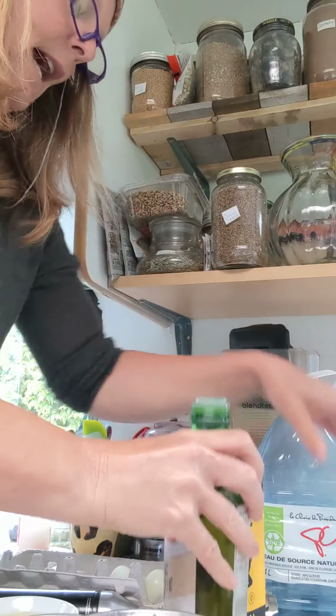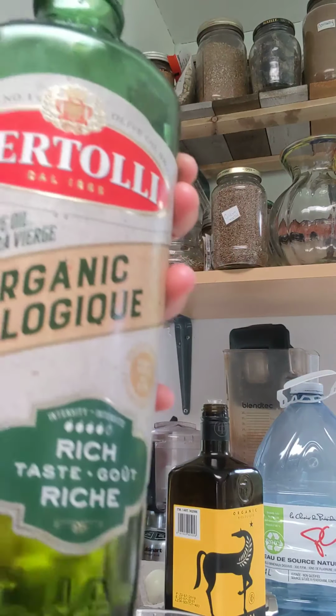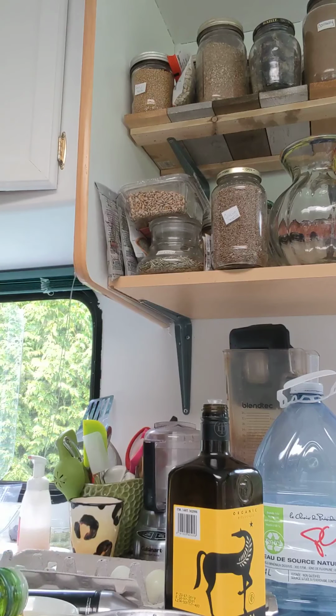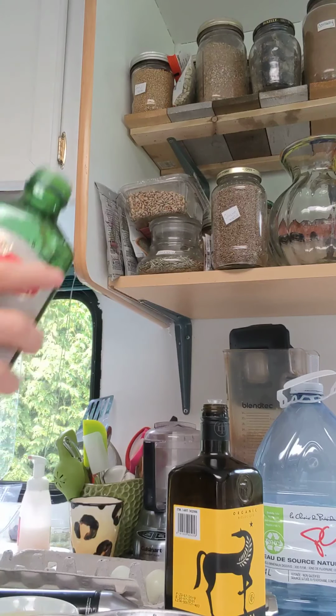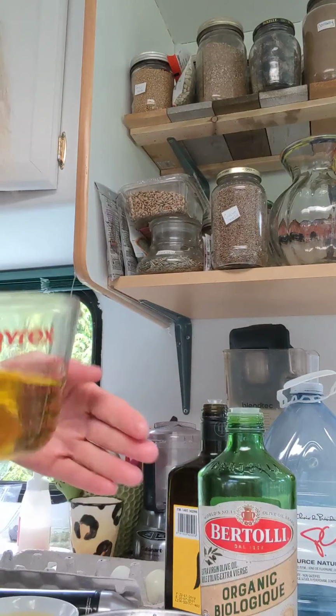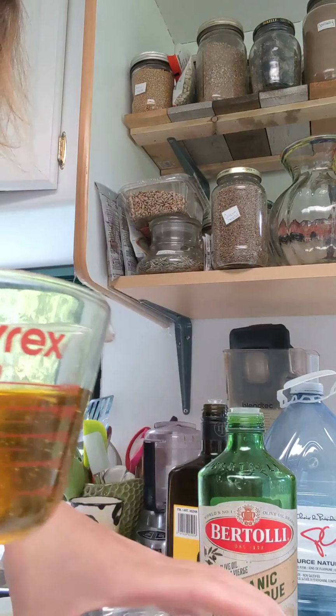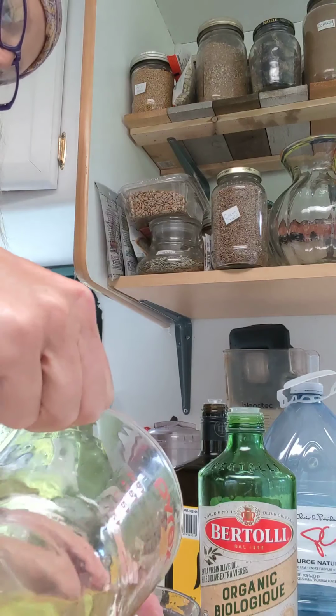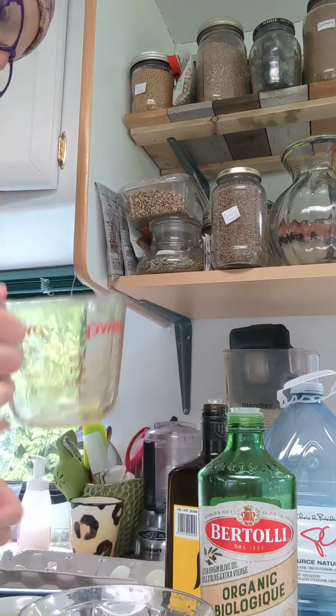So I'm going to add, I have this other really beautiful organic olive oil that I get. I really love the flavor of that. So I'm going to add a little bit more of that to amount to a full cup. And for this batch, I should have 2 cups of this. So I'm going to see, that fills that right up.